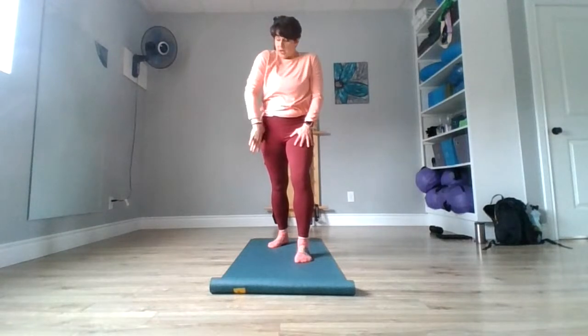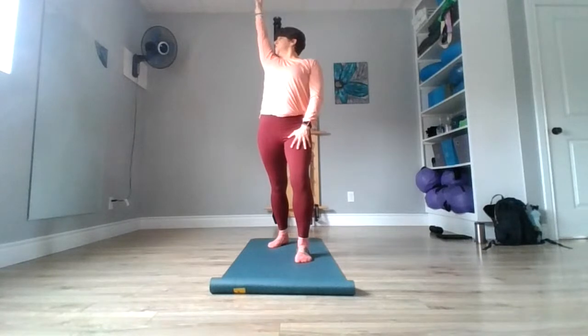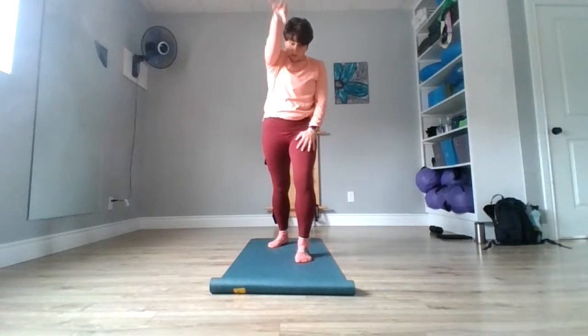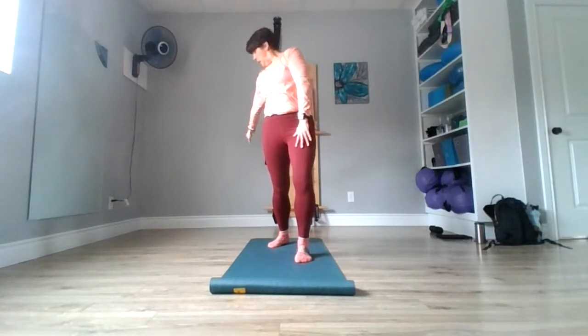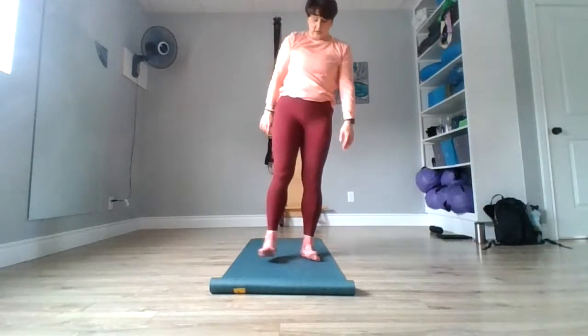And circle. Let's create a little bit more here. Let's reach. And then from here, we're just going to circle back. And again, reach, reach. Look at the fingertips. Press the hip forward. And circle back. Let's go to the other side.